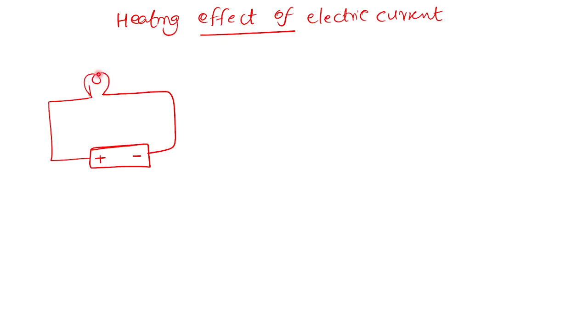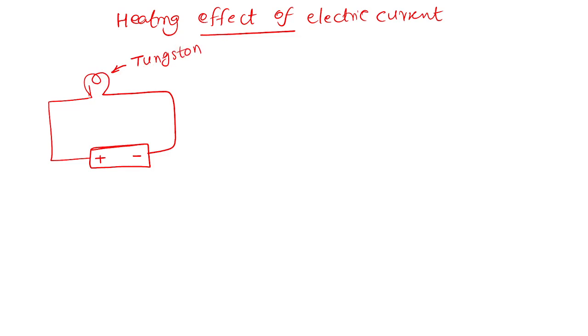As the electrons pass through the filament of the bulb, what happens? The filament of the bulb is actually produced by using a metal, tungsten. I am talking about the old type of bulb, not the latest one. Tungsten is a chemical element. So the electrons will flow from one terminal to the other if we connect a battery across the bulb. The filament of the bulb is made using the metal tungsten.